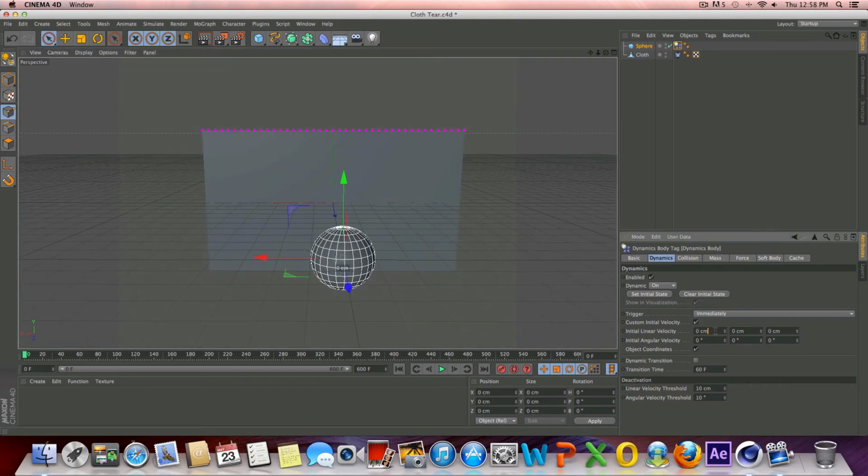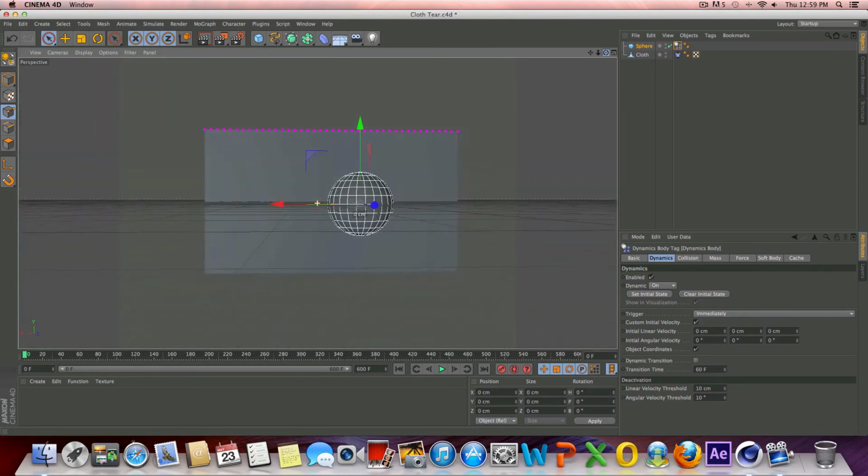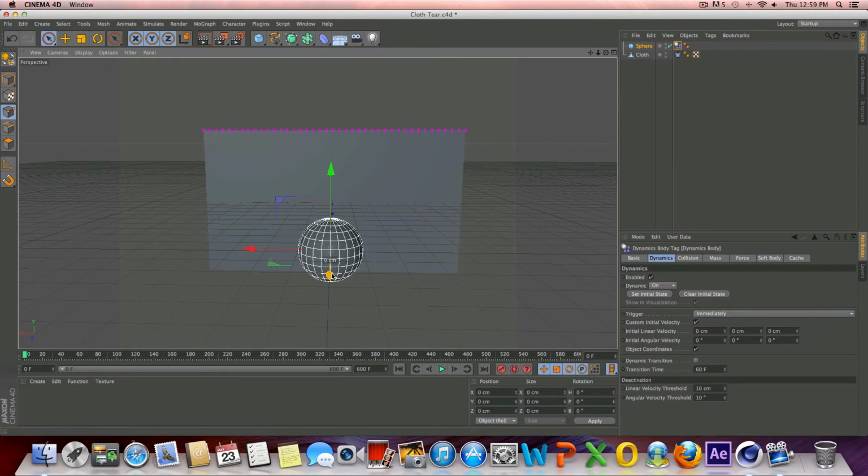Right here from left to right you have your X, Y, and Z values. So X is left to right or right to left, Y is up and down, and Z is back to front or front to back, whichever way. Your Z is your depth. So if we want this to fly into this, we should just be able to play around with the X value here. So if I have this right, we'll try it.